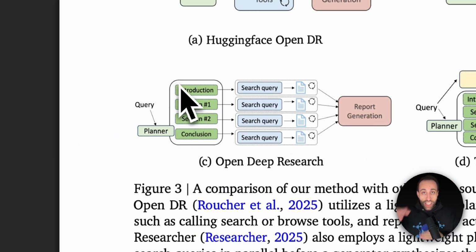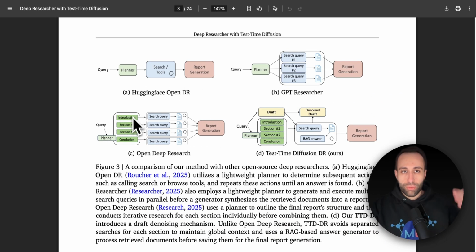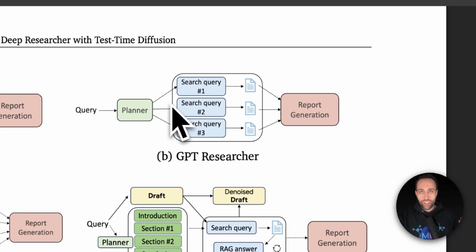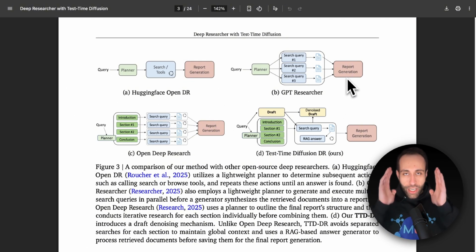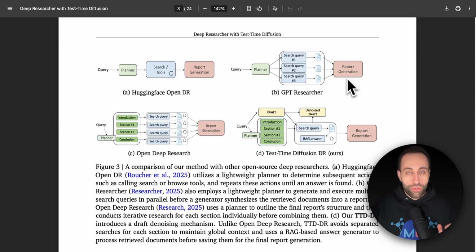It starts to create the skeleton of your draft. Like, for example, you have an introduction, section one, section two, and then a conclusion or summary. And then for each section, they go and run some search queries to get some results back. Similarly, GPT Researcher generates multiple search queries, goes through the web, and gives you the final report. But all of them have a fixed mindset: I have to create a draft, then create search queries, then go through the internet and give you the final report back. It's not self-evolving, and it is not really aligned even with how humans think about critical researching.